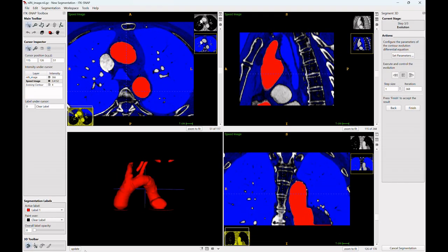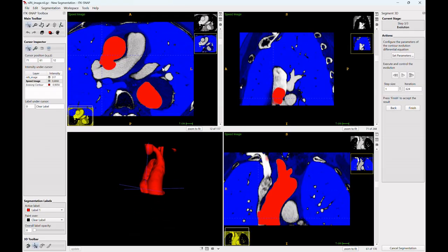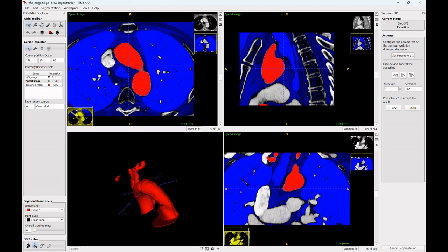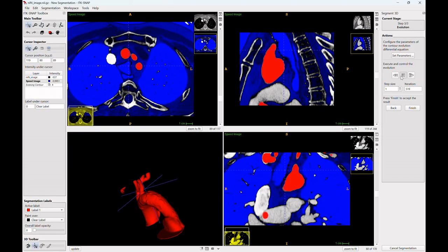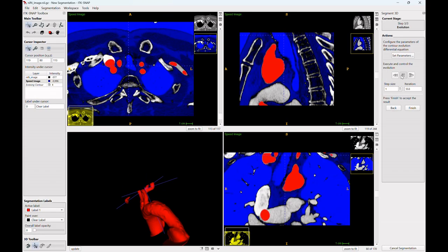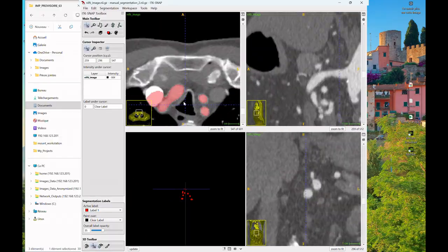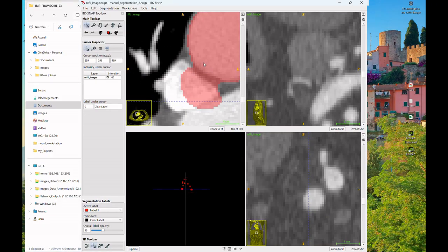During the first propagation, the segmentation spread a bit too far, particularly into unwanted areas, such as the pulmonary artery. So we ran a second propagation, with fewer iterations, to better control the diffusion. The result is already more precise, although some regions still appear slightly too wide. We will now proceed with the manual corrections to refine the contours.